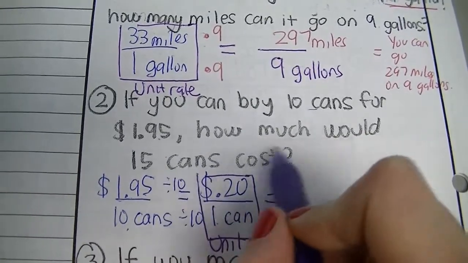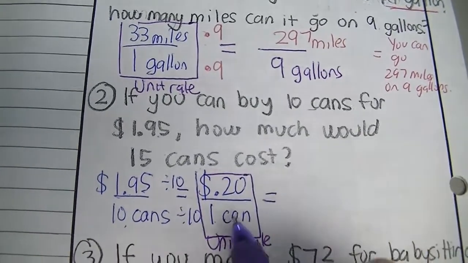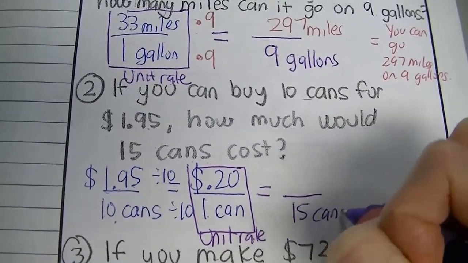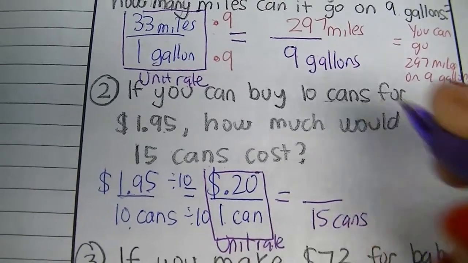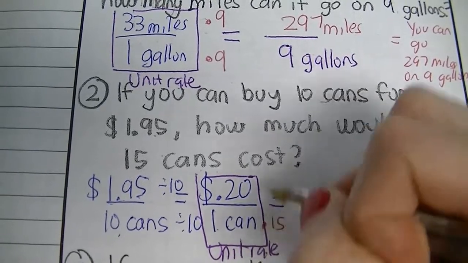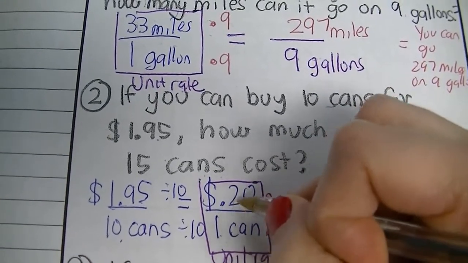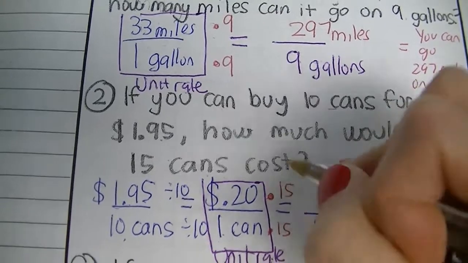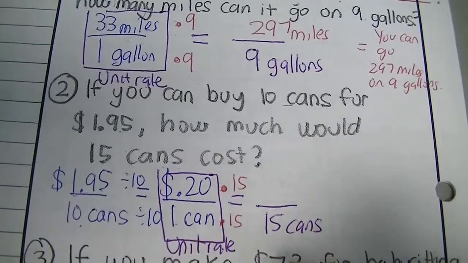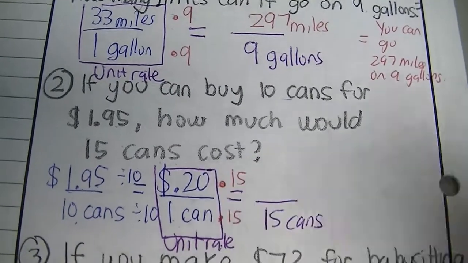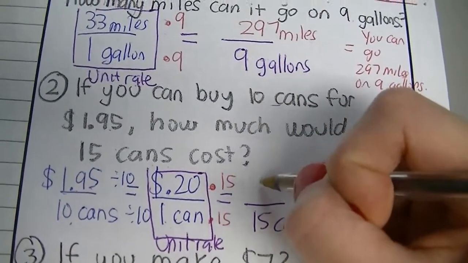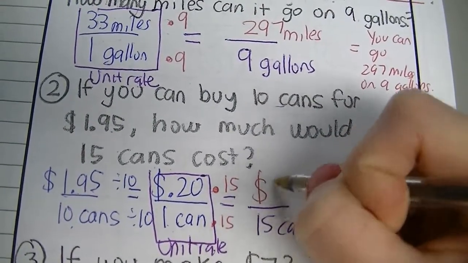Now what we're concerned about is we're asking how much did 15 cans cost? And you see that the cans are on the bottom, so I want it to say 15 cans on the bottom to match. And 1 times what number gives you 15? Well, it's 15. Okay, so then you're going to take this numerator, 0.20, 20 cents, and you're going to multiply by 15. Please make sure you put that decimal there. If you don't put a decimal there, you're going to get a weird number that wouldn't make any sense for 15 cans, okay? And when you go 20 cents times 15, you would get 3, which is $3. Okay?